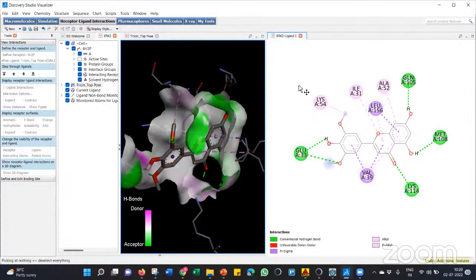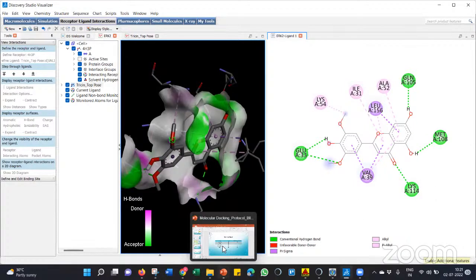Now that you have a list of residues here, you can perform further analysis on this. You can see the conservation of these residues. You can read the structure paper and see if there's some information about these residues and their function. If, suppose, these are active site residues, you know that your ligand has a good chance of actually interfering with the protein's action. I would also like to place a disclaimer here that docking does not tell you that a ligand affects a target. You know that it binds to a target. You need further wet lab studies to tell if it's an upregulation, a downregulation, or a neutral interaction.